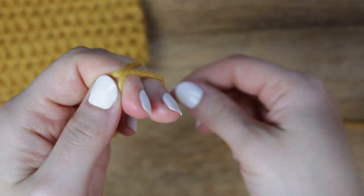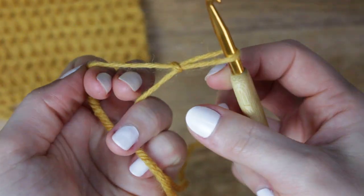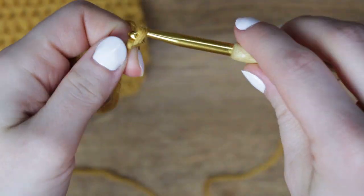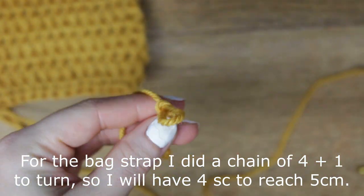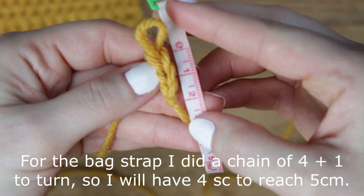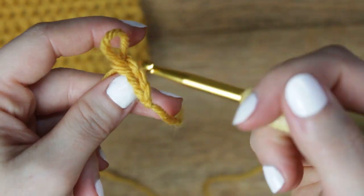And now we are going to be doing the strap. So for the swatch, we have to do a 2 centimeters strap. So the width is going to be 2 centimeters. So first you're going to be creating a slip knot, and then you're going to be chaining as many as you need to reach 2 centimeters. I think 3 is enough. Yeah, so 3 chains for the little swatch is enough to reach 2 centimeters.